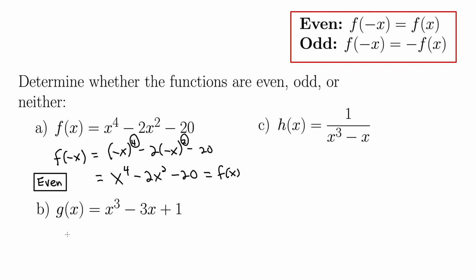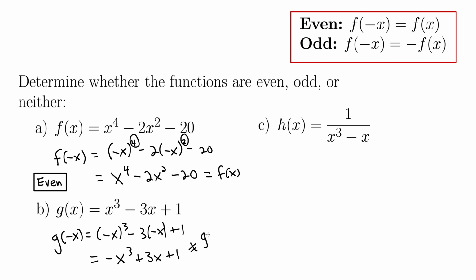For part B, we have g of x equals x cubed minus 3x plus 1. So we do the same technique again. g of negative x, all right, so we have negative x cubed minus 3 times negative x plus 1. Well, the negative lives on through this exponentiation here because 3 is odd, so this becomes negative x cubed. Negative times a negative is a plus 3x plus 1. Well, this is not equal to g of x because it's different, but it's also not equal to negative g of x, right? Because of that pesky plus 1 business going on here. So part B is neither even nor odd.